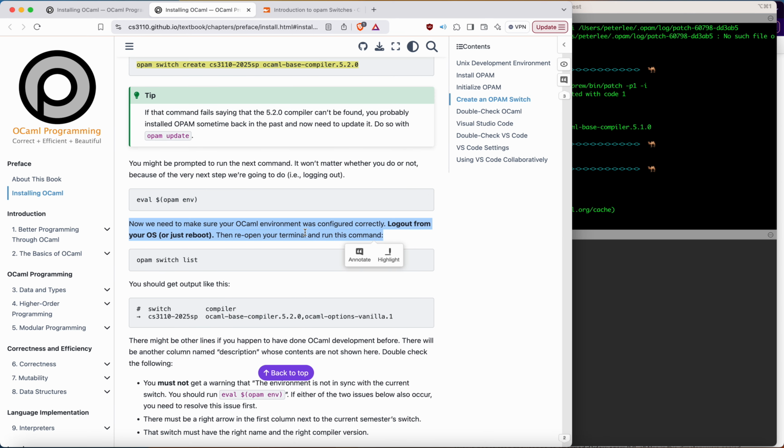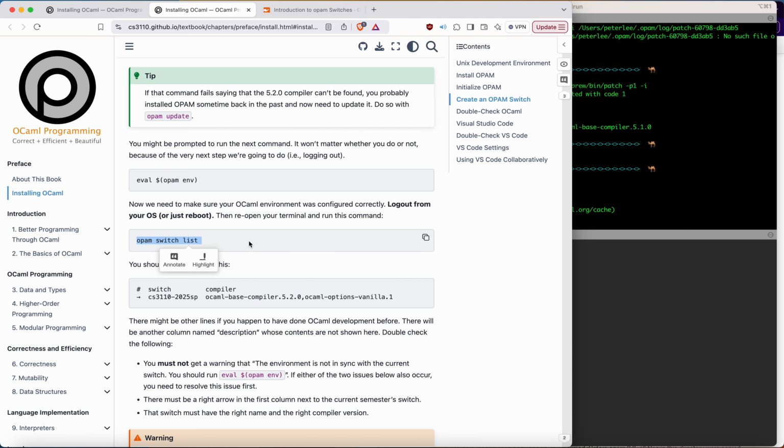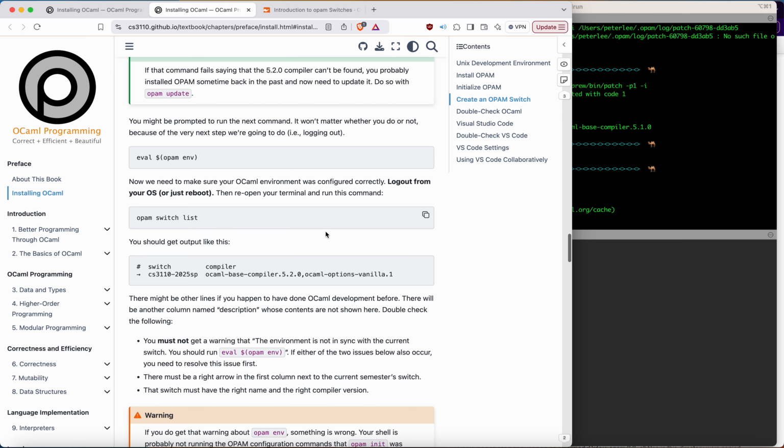Log out from your OS. Oh, that's a bit extreme, isn't it? Why do I need to log out? Jeez, yeah, that's pretty darn extreme.